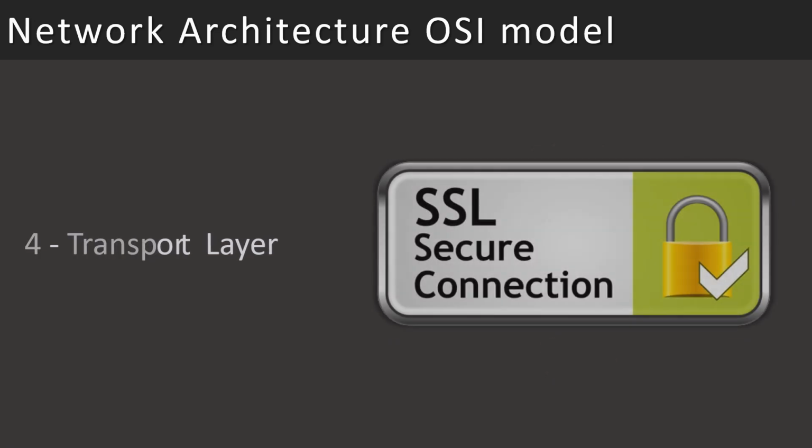And then, because of this global network layer, we have the fourth layer. It is the transport layer. The transport layer is responsible for reliable communication and security across all the connections over this global network. You need to protect the data which moves around. So that's the responsibility of the transport layer.